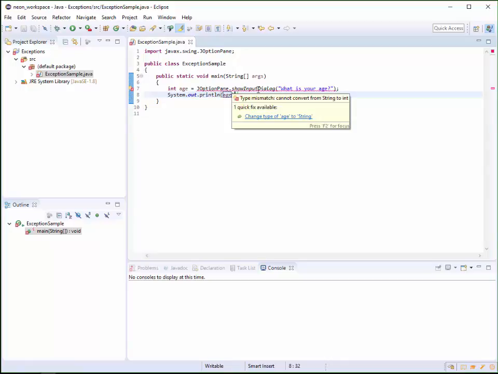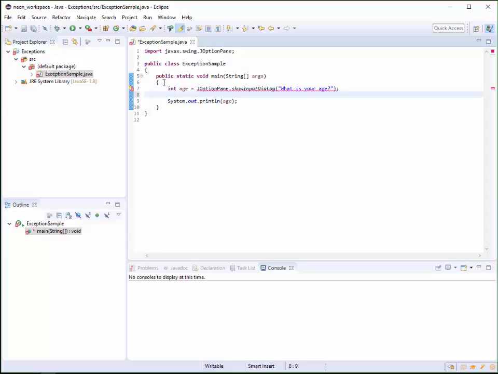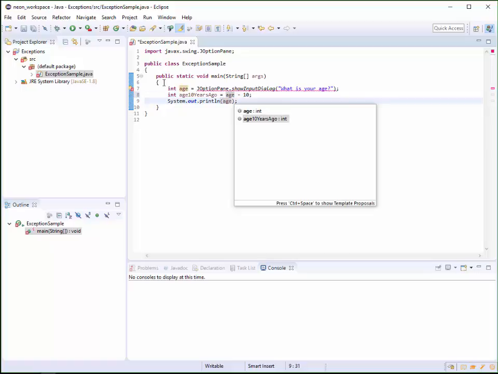Type mismatch, cannot go from int to String. Okay, so the first problem here is if we want to get the age as an integer instead of a string, we have a mismatch inside of here. That's what our data modeling is. We want a number, we want an age, because maybe we want to do something with a number. So maybe what we want to do is say age10YearsAgo equals age minus 10. And really what we're going to print out here is age10YearsAgo. So we can say you were 10 years ago. So maybe that's the goal we have going on here.